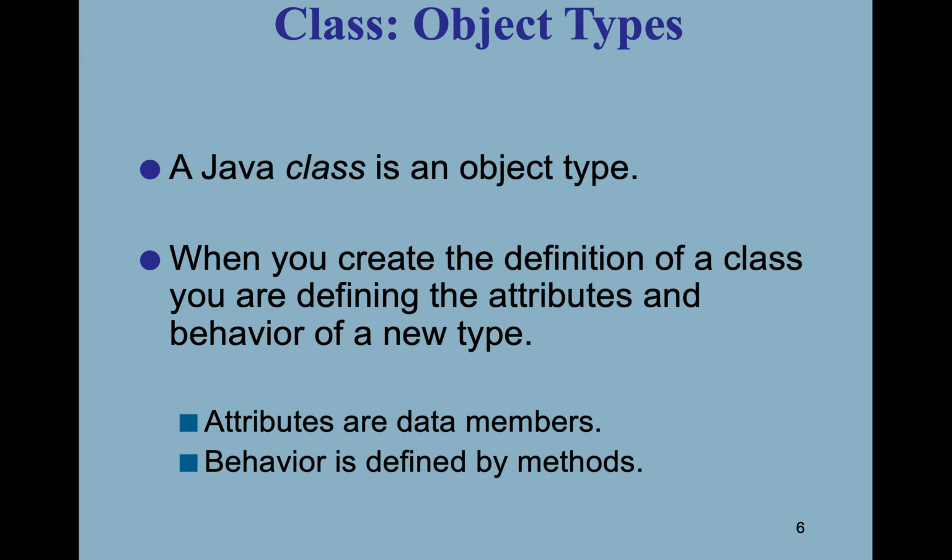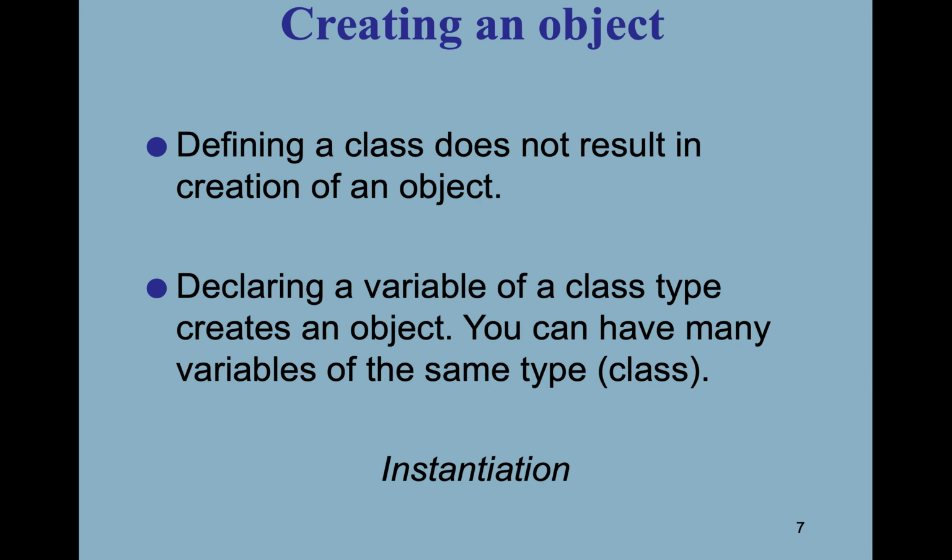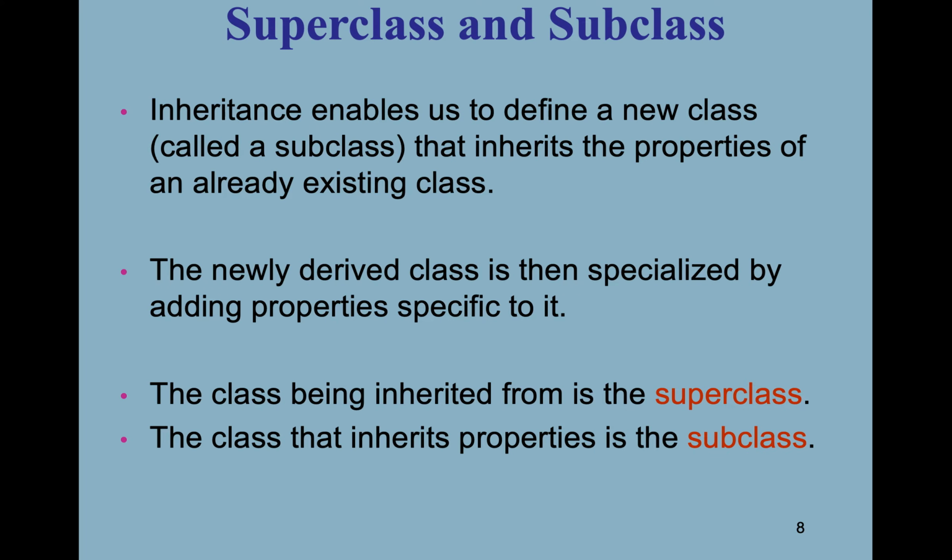An object diagram is showing a higher level view of the class diagram, just showing the objects. When you create the definition of a class, you're defining the attributes and the behaviors for the new type. The attributes are the data members, and the behaviors are the methods, or messages. Defining a class does not actually result in an object. As you know, you make instances of objects. I think we've all gotten past this stage of our understanding because everyone has taken a C++ course. So you've created a class and you've made instances or instantiations of objects.